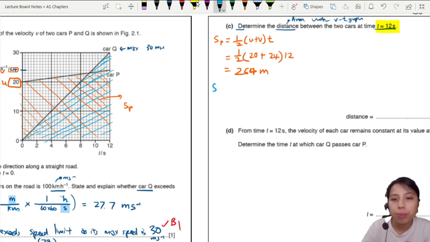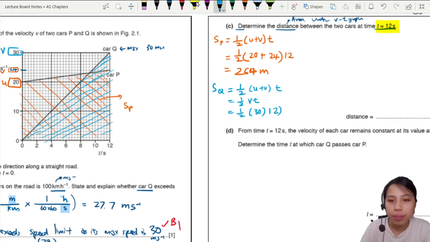This will give us 264 meters. That is how far car P has traveled in 12 seconds. We do the same thing for car Q, which is the area. Hmm, what's the area here? This one, ah. Q is triangle. So we can use a triangle. Okay, let's do that. So this will be half, times time, times height. Or you could use U, U plus V times T. Can also. It's just that your U is 0, so it's just half VT. Half base times height. Half 30, which is the final velocity, here, times time, 12 seconds later. This, we will get a distance of 180 meters.